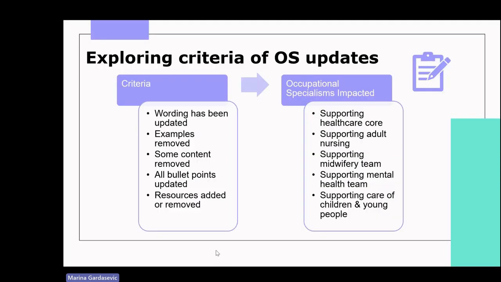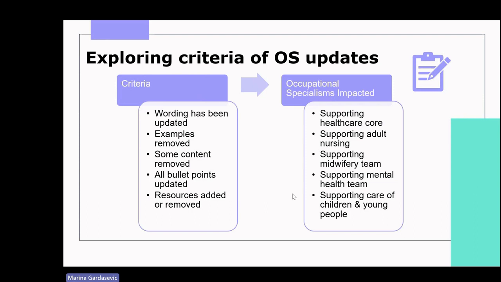Similar to Section A, the occupational specialisms have been updated to provide clarity, depth, and ensuring vocational currency. Using the specification changes summaries as a basis for the criteria, we're going to explore the updates to the Year 2 content.